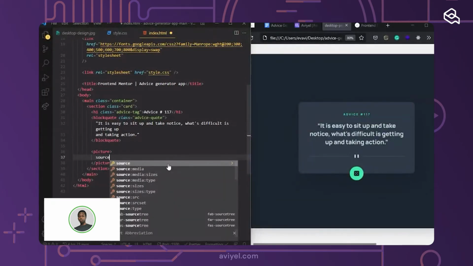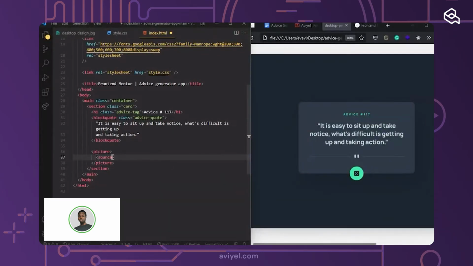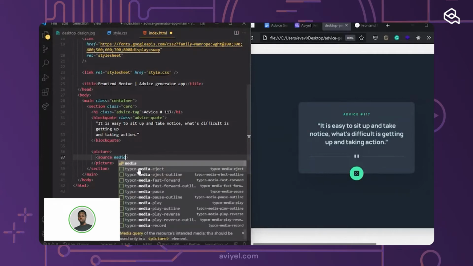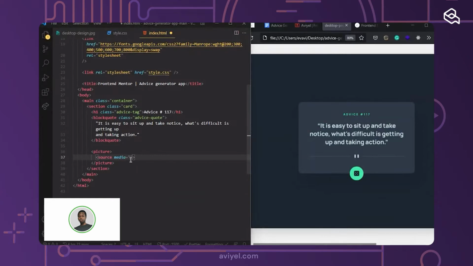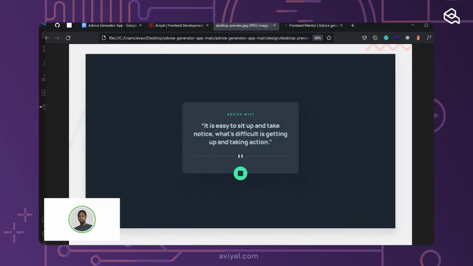Let me explain this quickly. On the desktop screen, we want to load the long image, and when we reduce the size of the design, we want to load the mobile divider. So basically, we are adding two different images, and each of these images is activated based on the size of the screen.